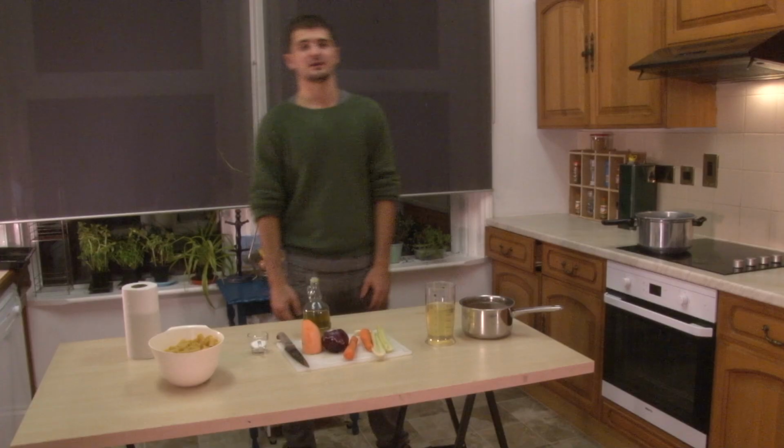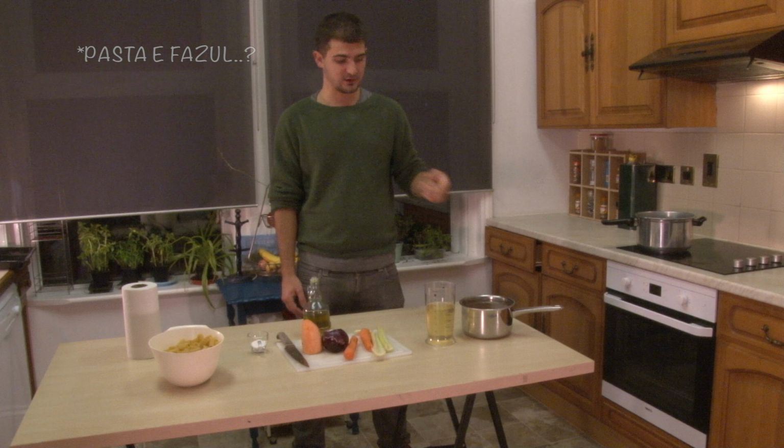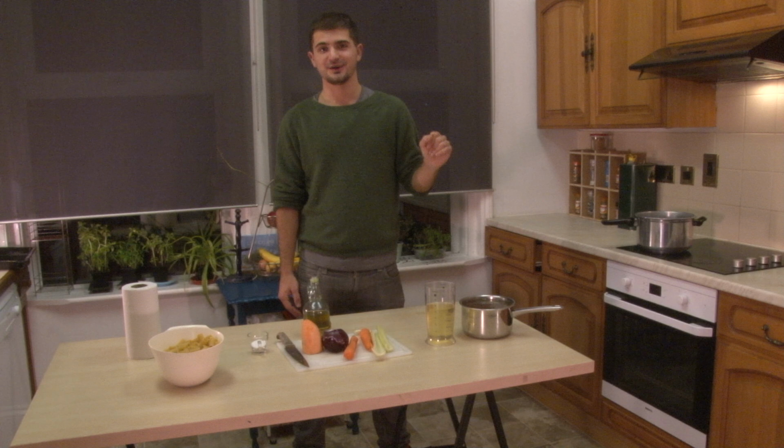This is Luca. Today we'll be cooking pasta fagioli, which roughly translated means bean soup. I'm gonna put a little twist to it, and in this pot today I have beans and lentils. So what we're gonna need for this is the following.